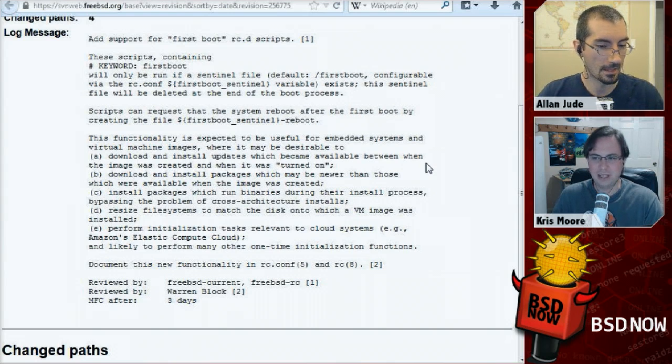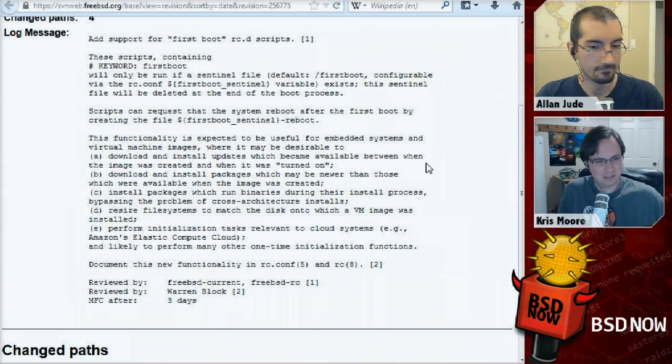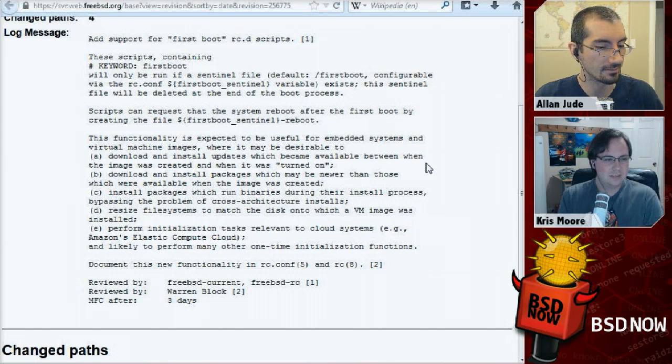Well, this just looks really handy. I mean, it's a script, which means we can script it to do just about anything. So this is cool that it's finally hit FreeBSD, and it's already been MFC'd to 10 stable and 9 stable as well. And they added a port, I believe, just the other day, a port for older versions as well, since most people are probably going to be running 9.2 release on their EC2s, not 10 stable. Sure. Because it's like 5 lines that go in your RC script, so it's a piece of cake, so there wasn't much to worry about as far as the MFC goes.